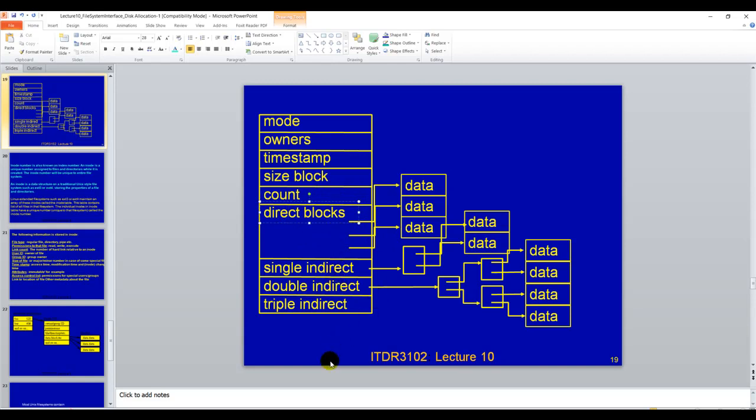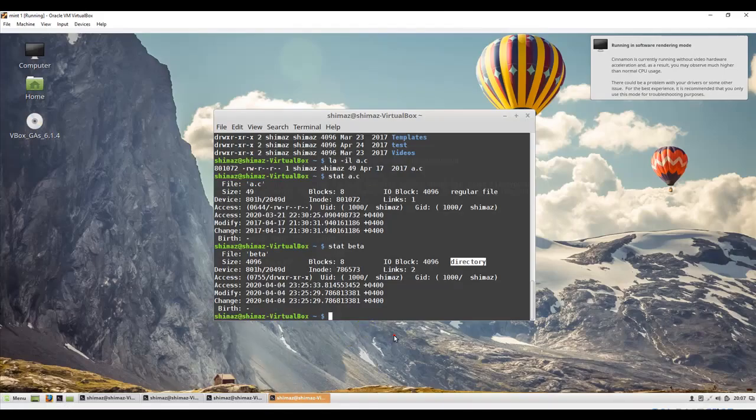What is this? So the inode can have direct block or single indirect or double indirect options. What you are seeing here is direct.